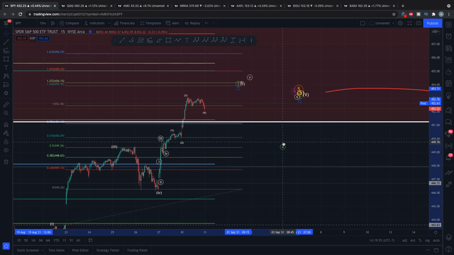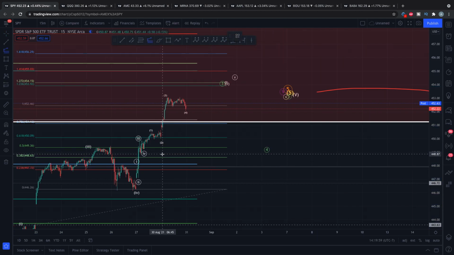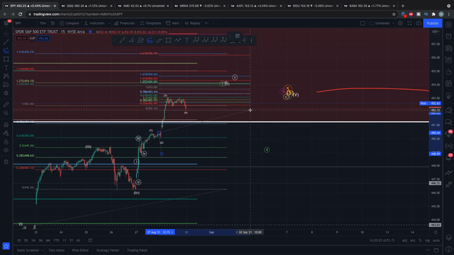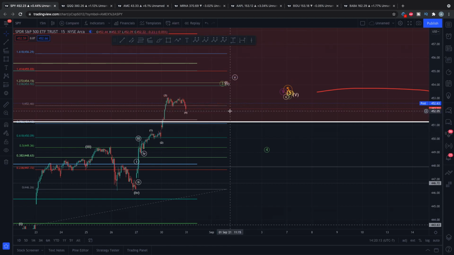If you want to get the exact levels where we might have some really good resistance, and that might trigger this wave 4 sell-off right here, we can take those right now. We take the bottom of this wave 4, take the length of wave 1, and then drag it down to the bottom of wave 4, which we would assume to be right here possibly. If we do have the bottom of wave 4 around here, then we have some extension levels right around 453 and then 454. That should be another area of Fibonacci extension level resistance to this uptrend over here. And then we should trigger that sell-off into the wave 4.